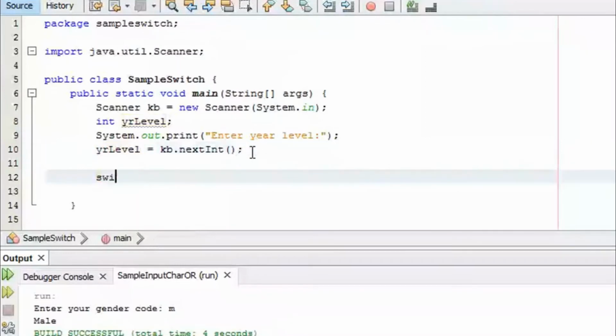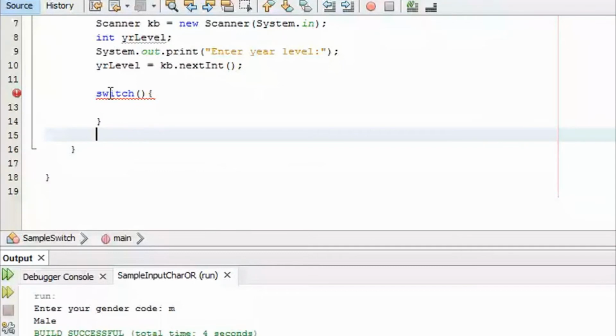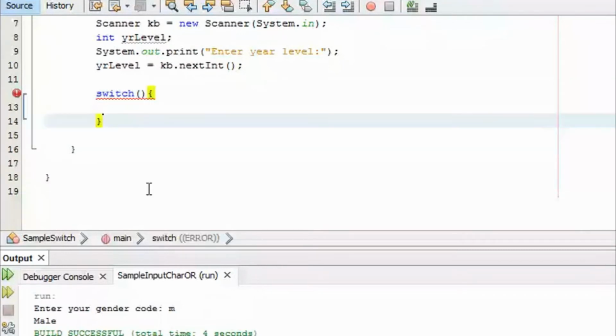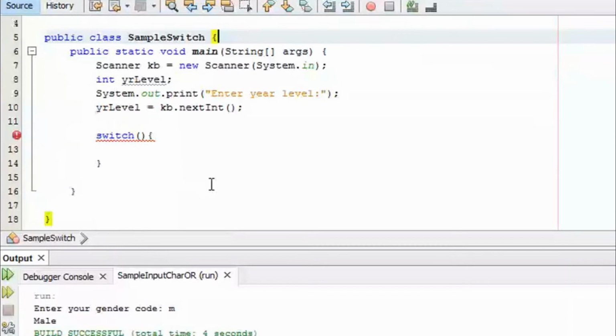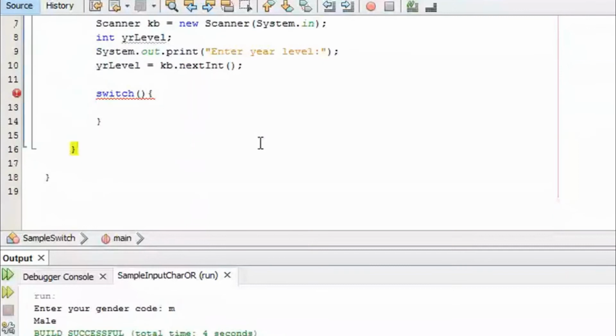What is the syntax? First write switch followed by a parenthesis where you are going to write the variable or the expression. Don't forget, of course, the begin and end of your switch statement. What is this begin and end for? This switch statement should have its own begin and end. A while ago, you had begin and end for the class, right? And then you have begin and end for your public static void main. So now you have another pair of begin and end, which is for your switch statement.